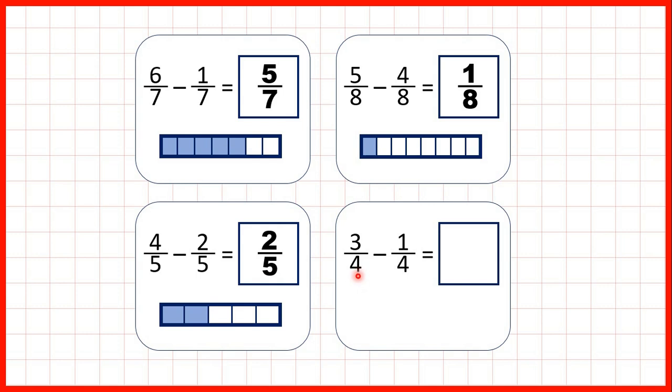Finally, we have 3/4 minus 1/4, so that's 3 parts out of 4, and if we take 1/4, so 1 of those pieces away, that leaves us with 2/4.